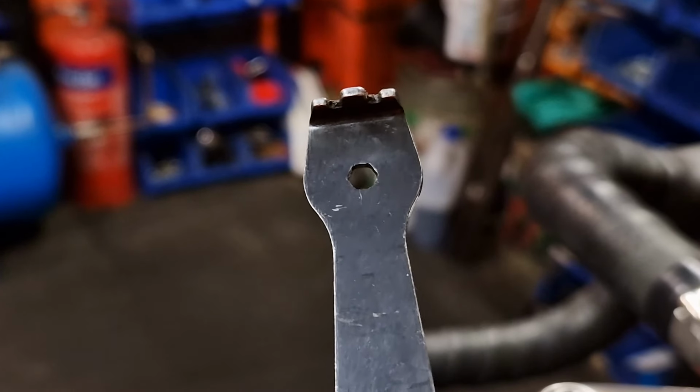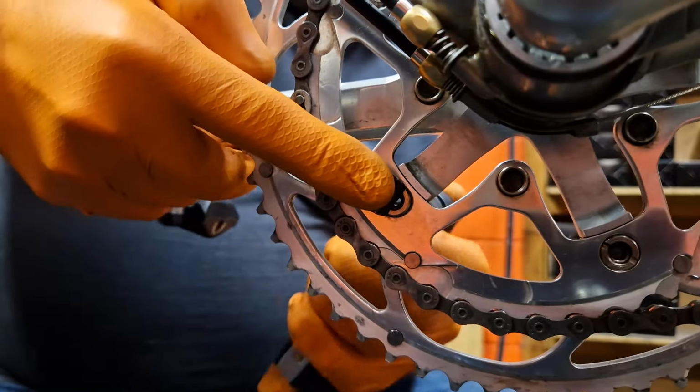And the name of that tool is a peg spanner, which is used to hold the back of the chainring bolts while you try and undo them or do them up. You're going to want to stick around till the end when I'm going to show you how to change chainrings on a more modern chain set with single chainring bolts, and I'm going to show you 2 top tips that make this safe, easy and quick.